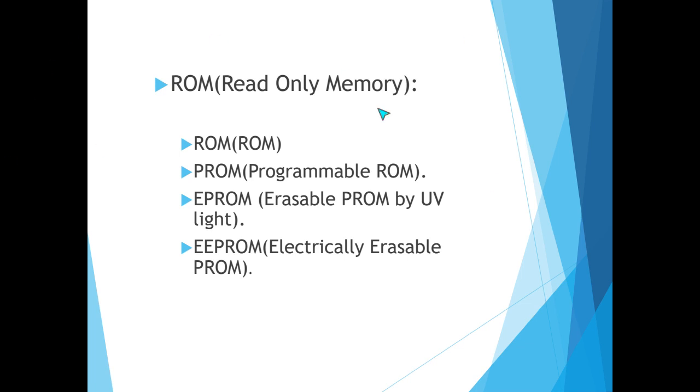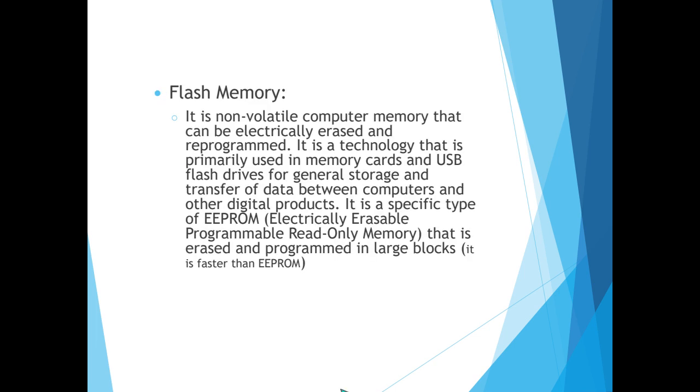What about read-only memory? We have different types of ROM. One of them is ROM itself, the other is PROM, or programmable ROM. The other is EPROM, erasable programmable by UV light, which is not used mostly nowadays. And the next one, which is the best one, is EEPROM, electrically erasable programmable read-only memory. These types are mostly used in our microcontrollers and computers and any type of memory.